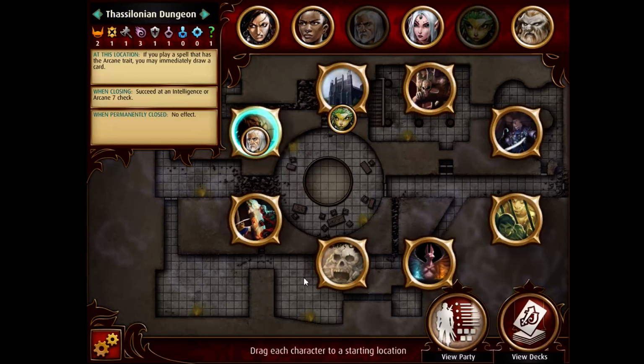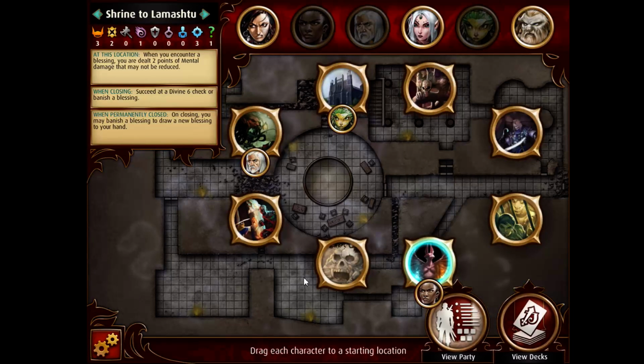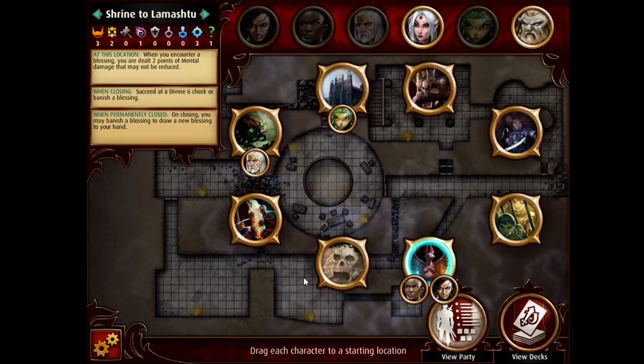Ezrin's jam is definitely the Thessalonian dungeon, where he gets to draw extra cards. Sela will go to the shrine to Lemashtu, so she can hopefully duck some of those blessings, and Amiri will start there as well.